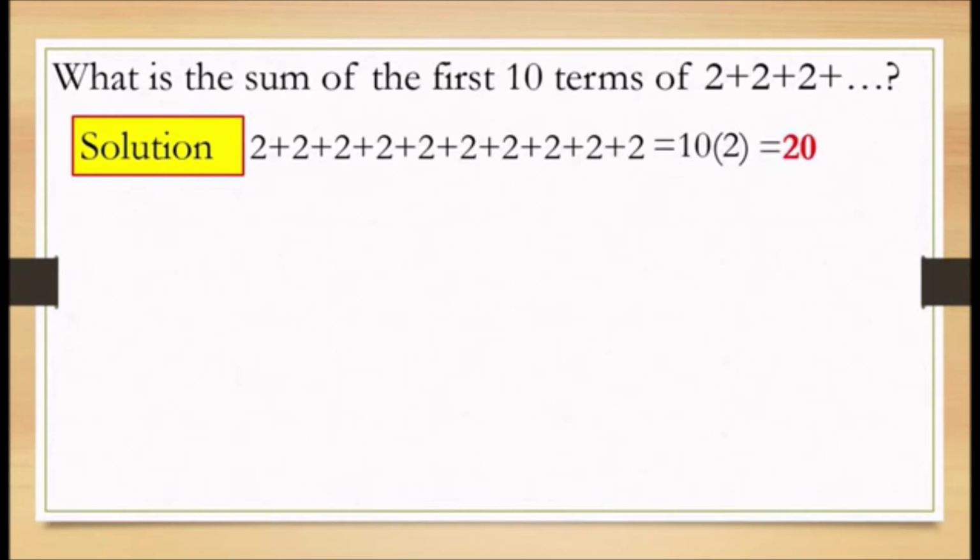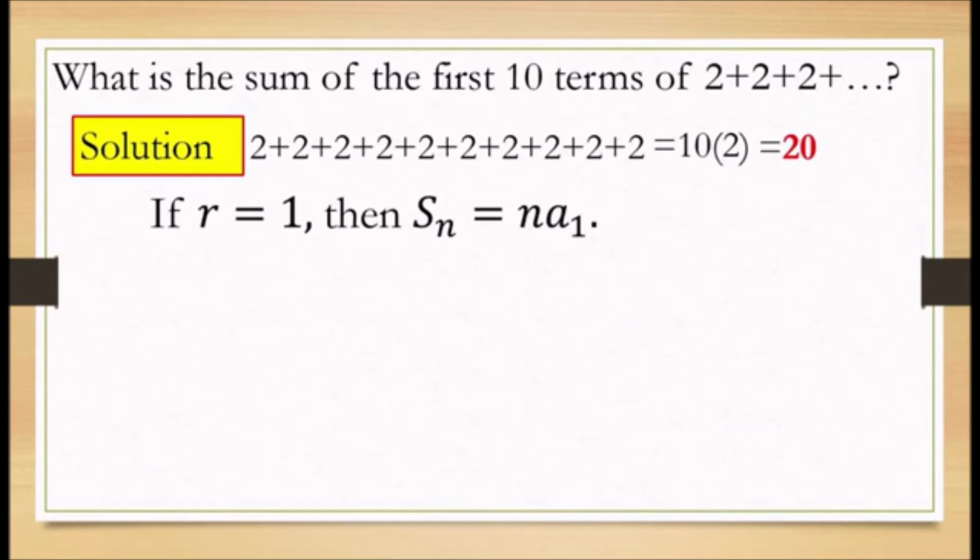So, we count how many terms there are. So, 10, because each term is 2. So, 10 times 2 is 20. So, the common ratio is equal to 1. So why 1? Because 2 divided by 2 is 1. So, if we go back to our discussion about finding the common ratio, we just divide two consecutive terms, or the second term divided by the first term, that is finding the common ratio.